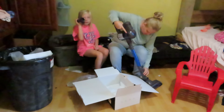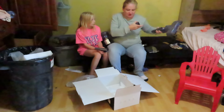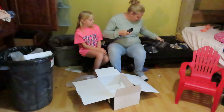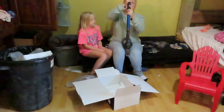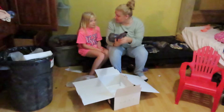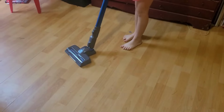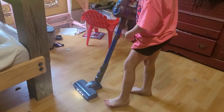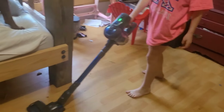And then down. And then you can take this off if you need to, and put that on if you need to. That's pretty cool. And then look at that one. This would be real handy in the vehicle. Oh yeah, I can use this for the spider webs on the ceiling. Go ahead and test it out. This is a perfect size for the kids. And you can move it up and down. You can make it taller, or you can make it shorter. I think Theodore can do this.